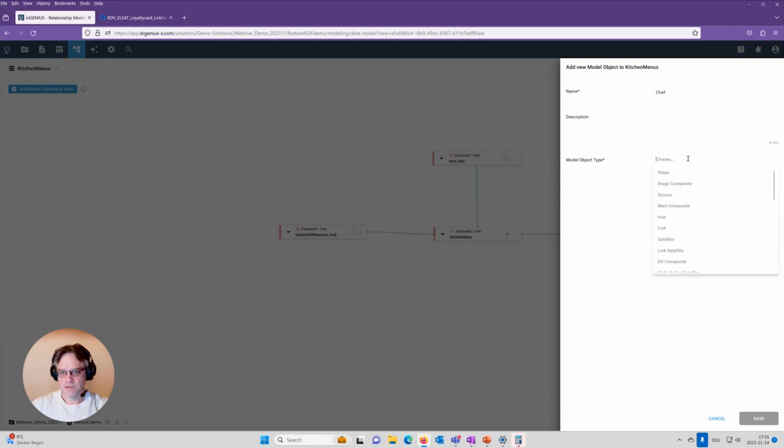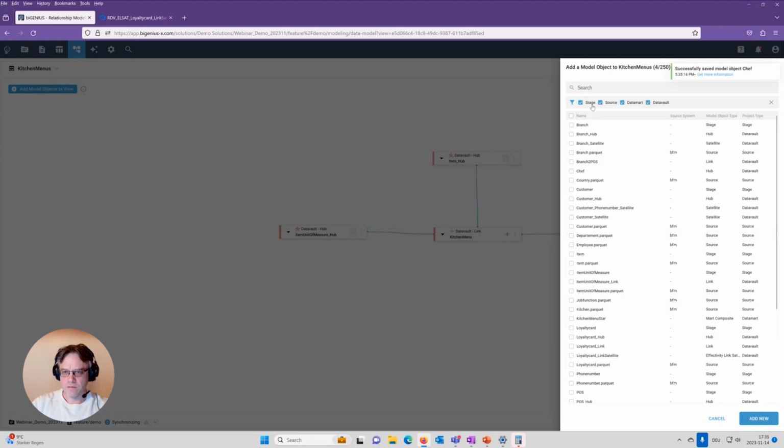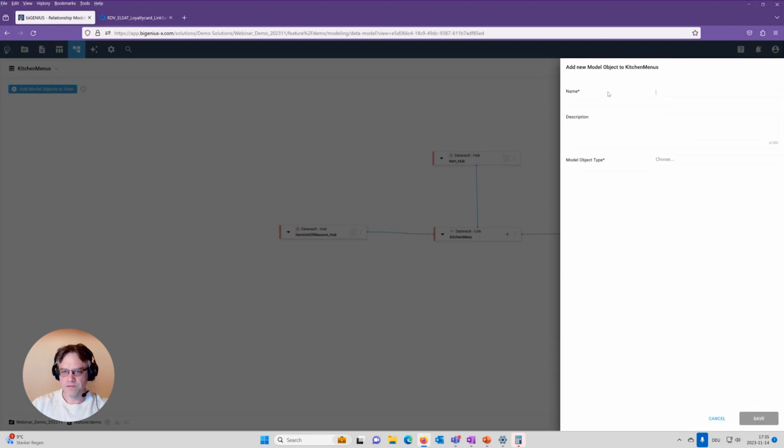So this would be a hub. And we can also add a description if you want, you don't have to. Save this. And what we also want is some information. So I call this chef info, which is the data that belongs to that chef, and that would be a satellite. So I save this as well.